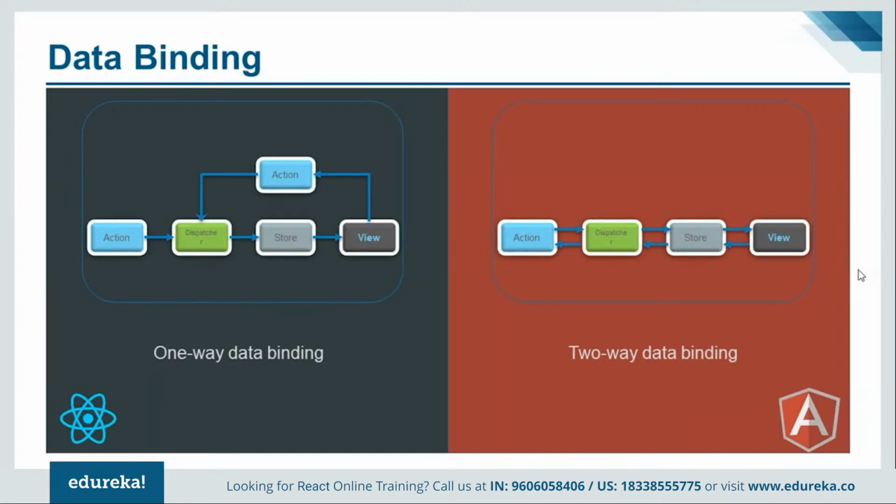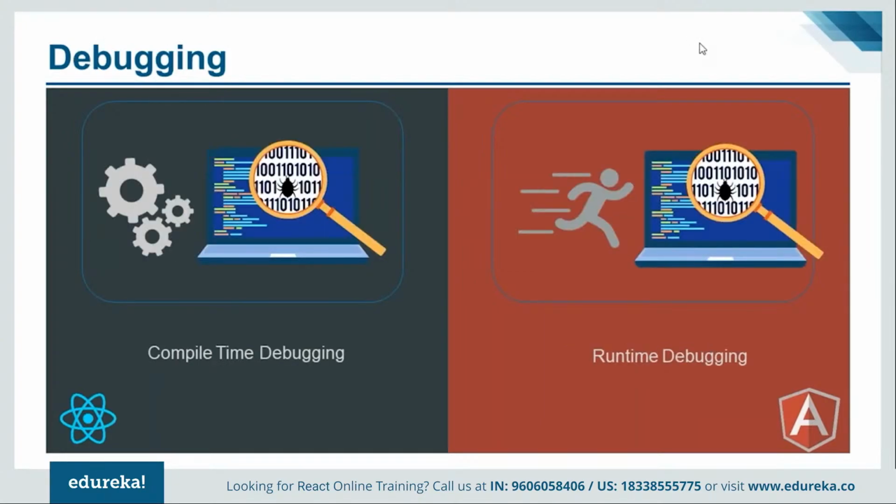I would say this was one of the key differentiators which Angular brought about as a framework initially, but probably it again resulted in a lot of challenges in the way the data binding was happening. Whereas React works pretty differently, where they have just restricted the whole change of how the data is going to be propagated. And with this restriction, I think you also get a lot of advantages. So I think this is where data binding is one of the key differentiators in both these technologies. So let's move forward here.